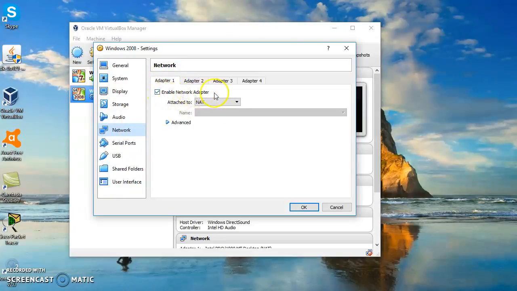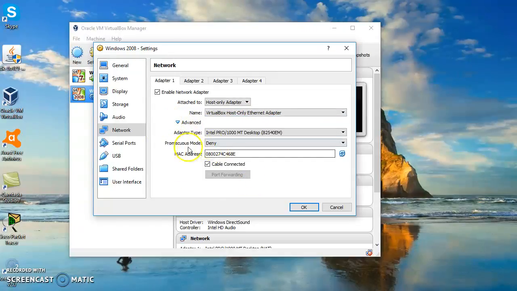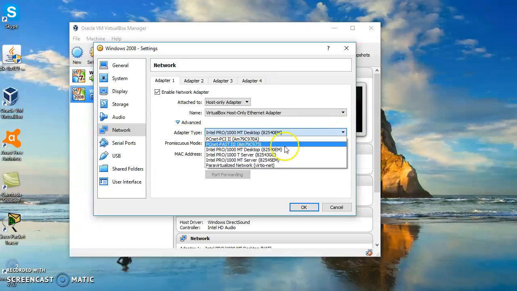The Enable Network Adapter box is checked, and for Attached to, we're going to change this to Host-only Adapter, and the name automatically defaults to the VirtualBox Host-Only Ethernet Adapter. We go to Advanced, and the promiscuous mode, we want to change that to Allow All, and the adapter type, we're going to leave as the default, Intel PRO/1000 MT Desktop.